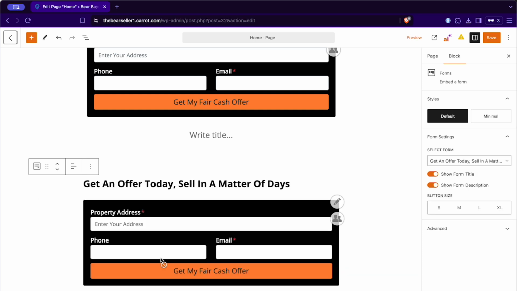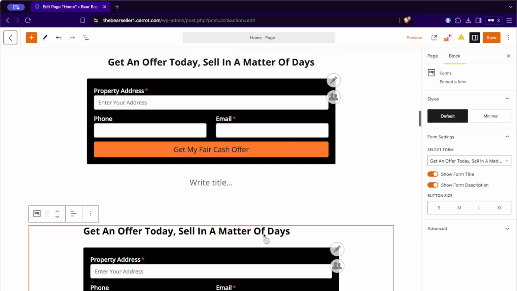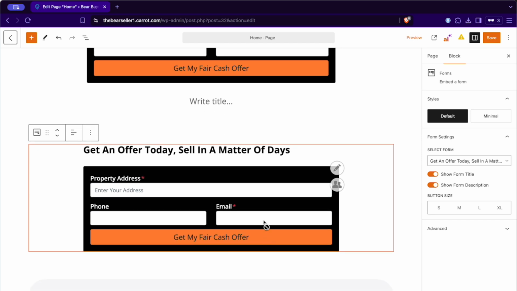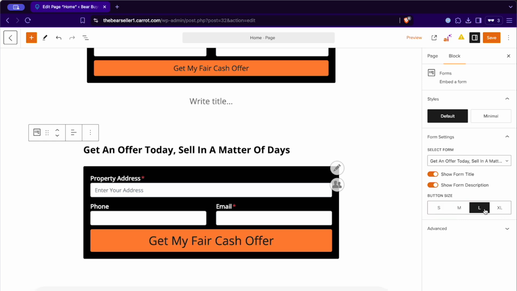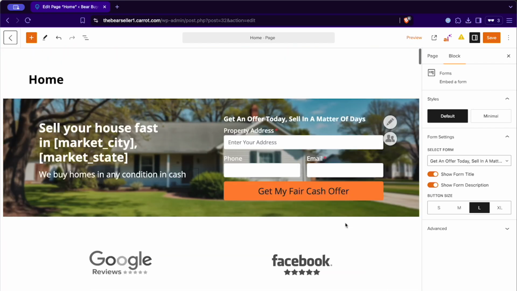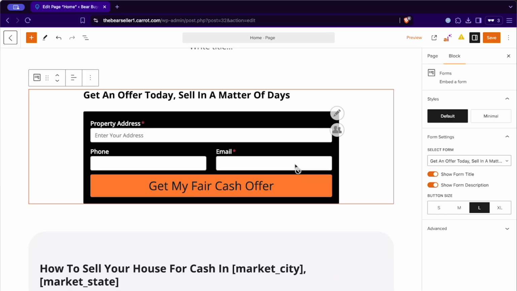So we're going to go ahead and choose the same form. So you can see that the standard styles here are going to be the same by default. And so what we've added are a couple of new options for you. The first is that you can now set button sizes for your form buttons right within the block here. You were previously able to do this on the hero block up above, but the forms are treated a little bit differently there, and so you were not able to do that within the form block within a page. So you can do that now with this button size control.